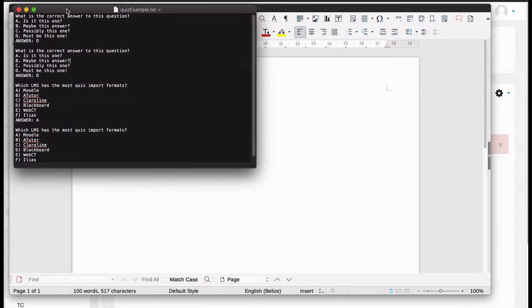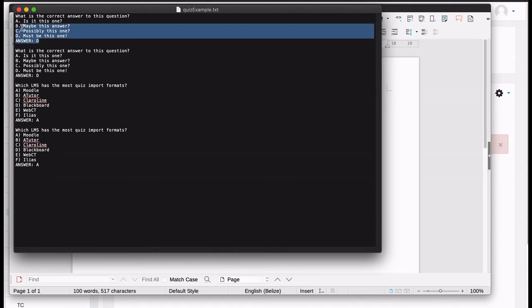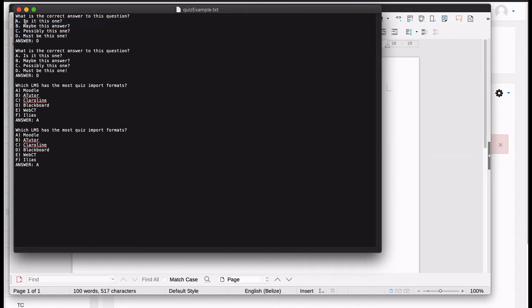I have here a question. We have the question, and we have the options. That can be a capital letter, point, and then the option, one space, and the answer.